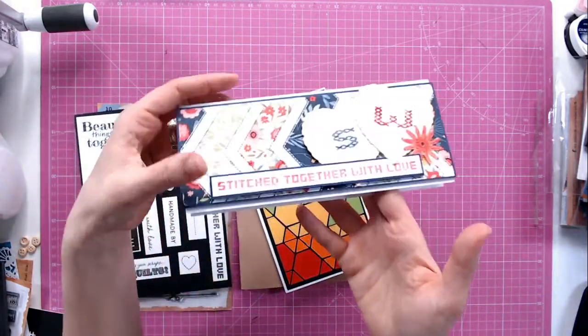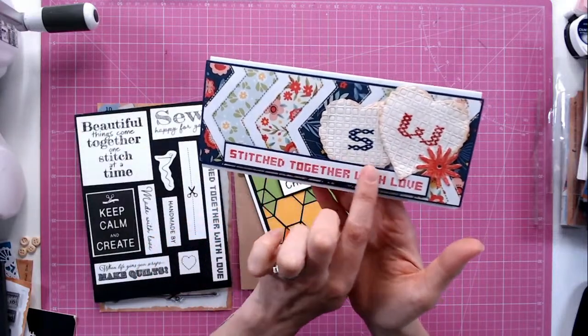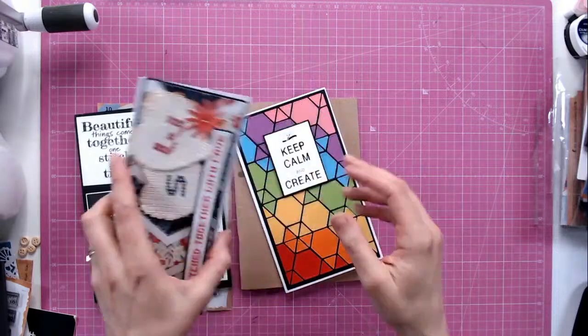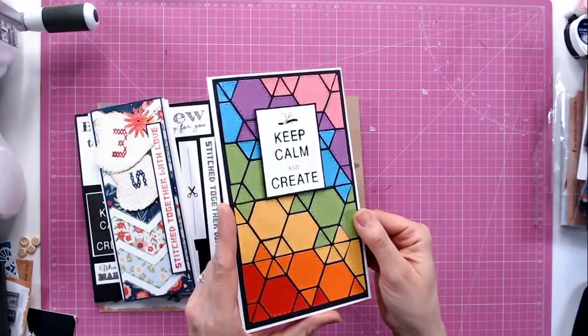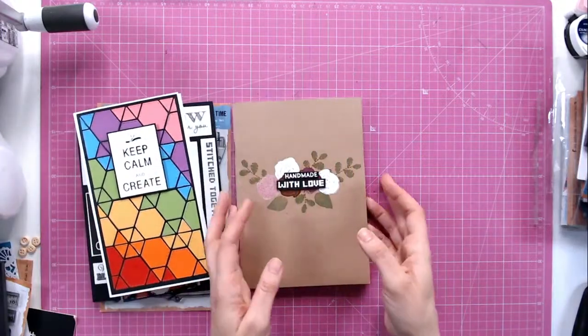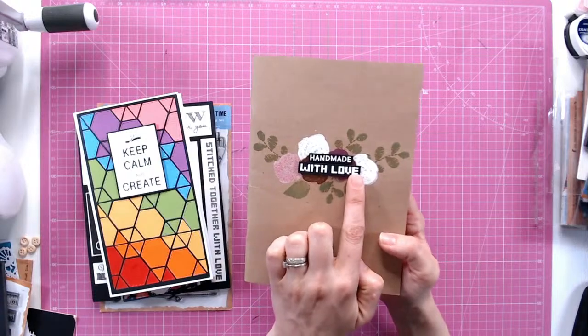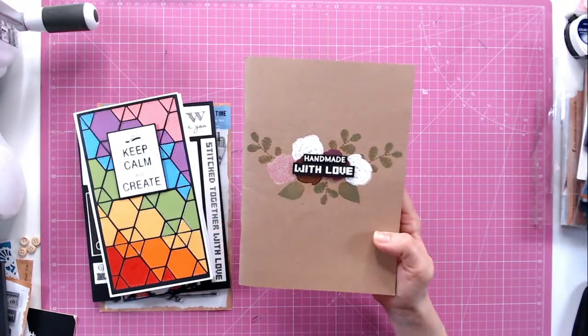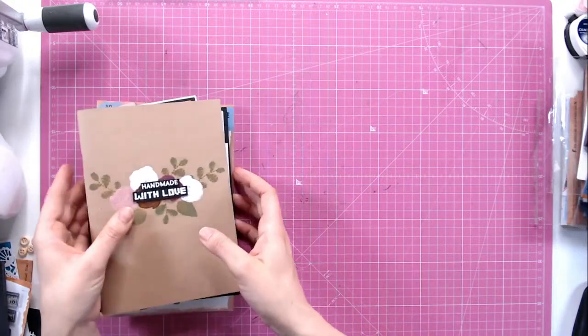So let's just see these in action. You've got the Stitched Together with Love across the bottom there. That's actually been heat embossed with red. And then we've got that Keep Calm and Create on there. That's been heat embossed in white. I'll come to this panel in a moment. And Handmade with Love there. I've actually snipped that Stitched Together with Love sentiment down in half and put that on the front of a journal instead of a card.